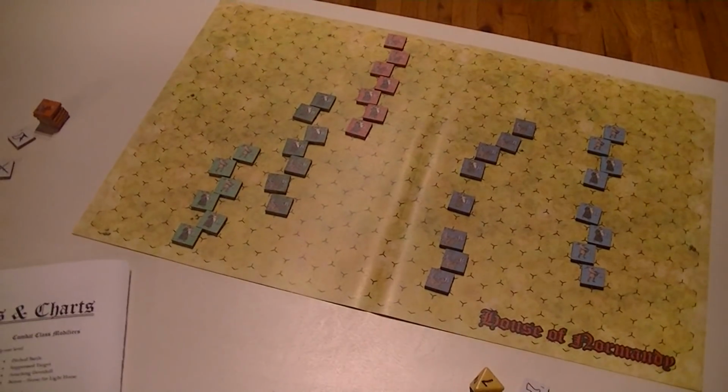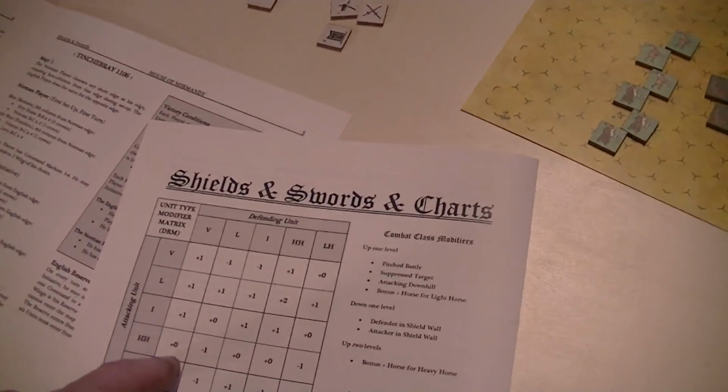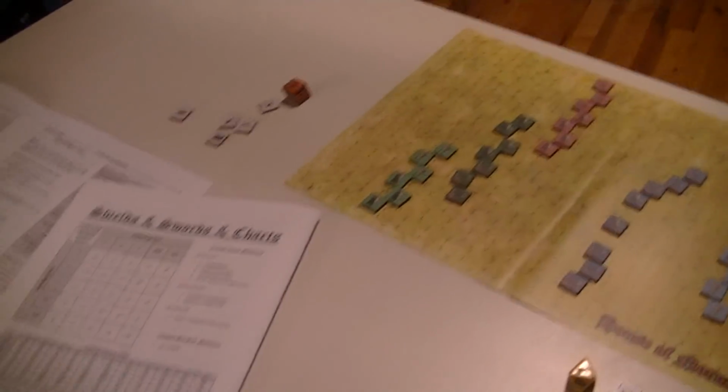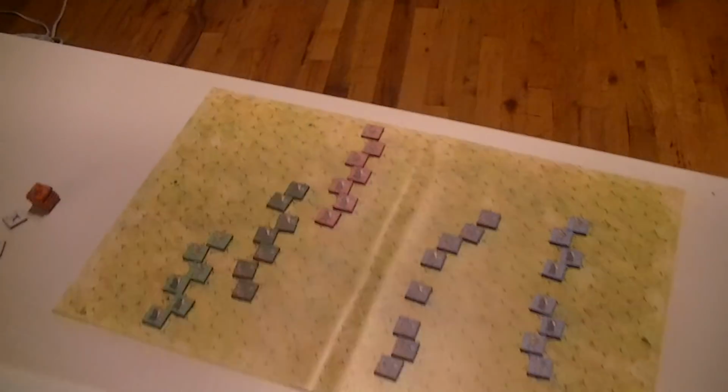And what else is going for me? Well, let's take a look at what his infantry is going to be like. He's got veterans hitting heavy horse. Well, that's not really a big deal either. What did the charge give me? If I take a horse action. Oh, what's a double horse?